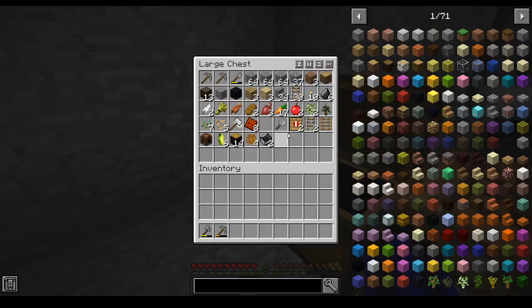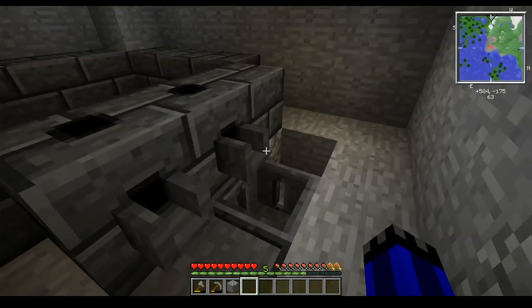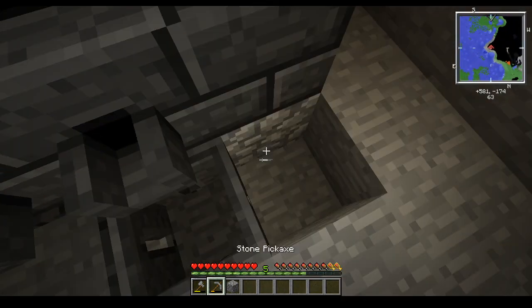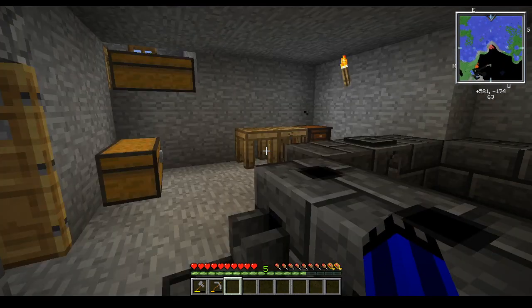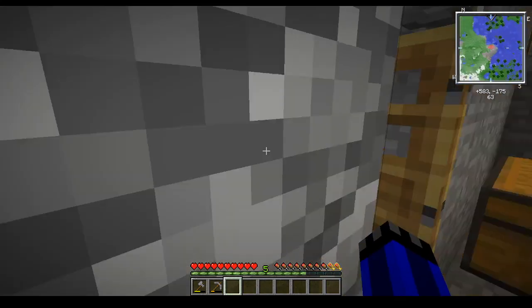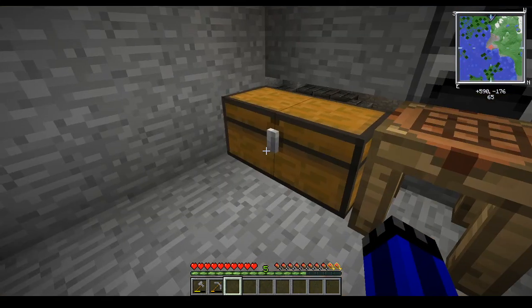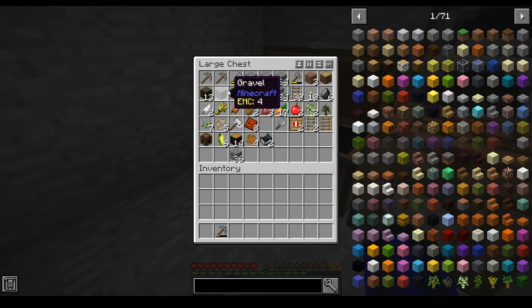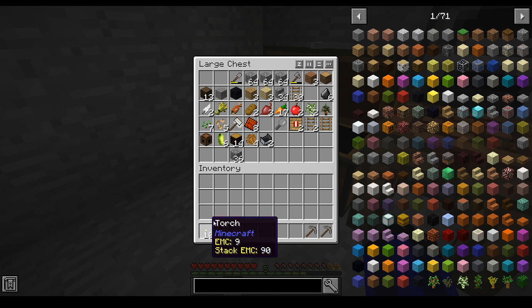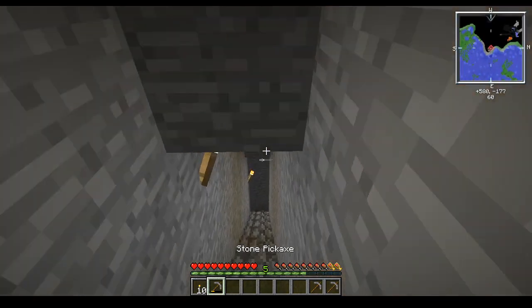But like I said, I do like building certain things underground, such as this, because it's easy to keep it protected. It's easy to hide it from, you know, stuff. I think what we're going to need to do is go mining. We've got to find some iron. So I'm going to grab that and that. Iron. All right, let's go see if we can find some iron.